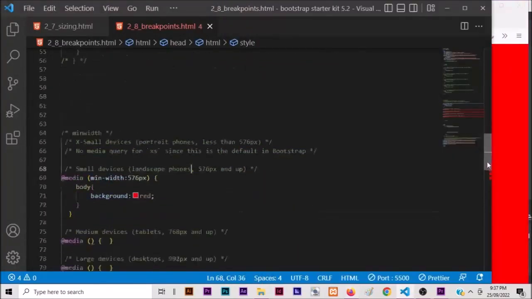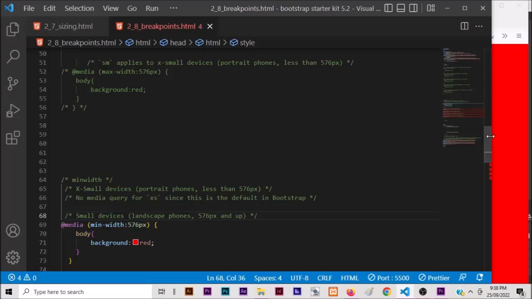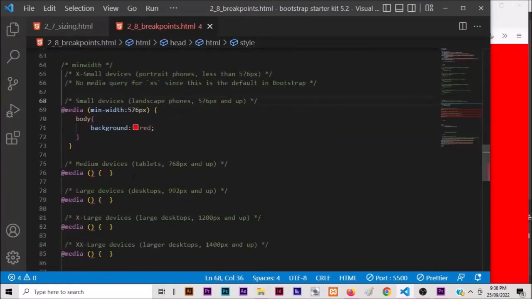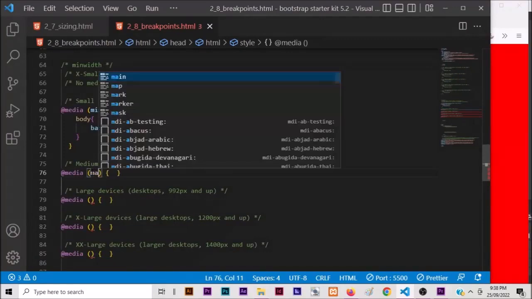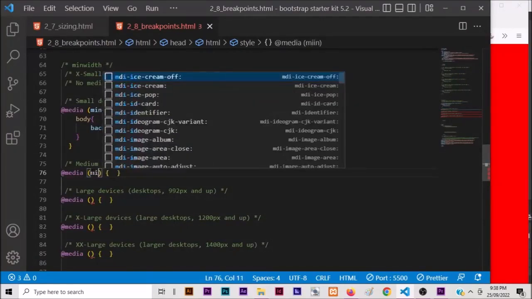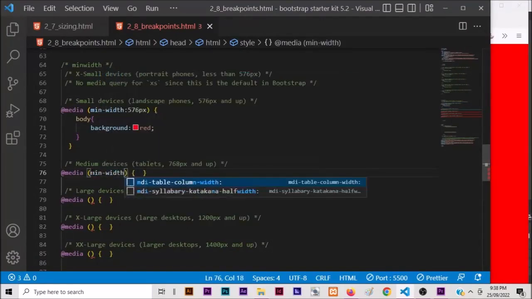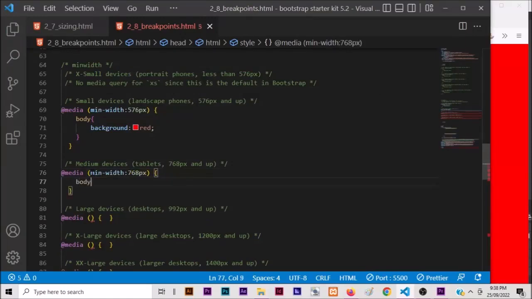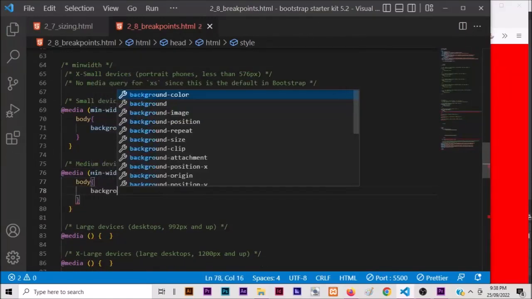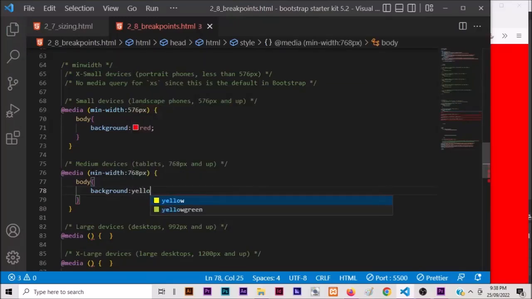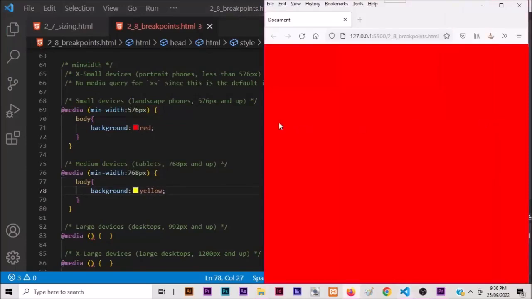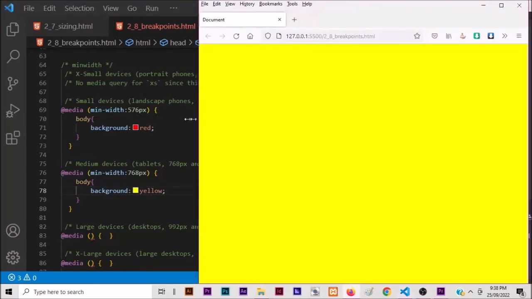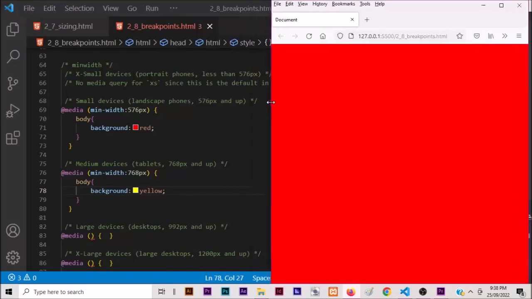So let's scroll down. New width 768 pixels, body background yellow. So check it out. You can see it's applying.